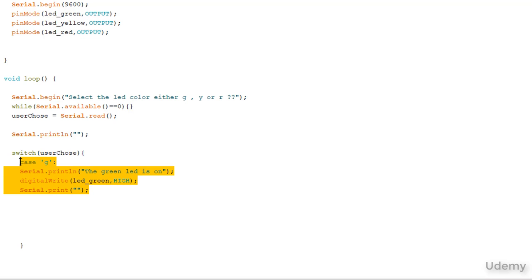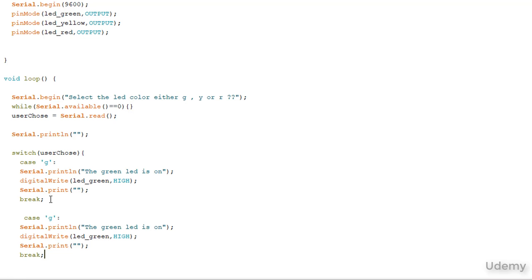Second case, but before ending this case, I will have to make break, and I will see what is the reason for writing break here. Break. We'll do the same with the second case for the yellow LED. Here I will write Y for yellow, and I will say here yellow, and I will select the pin number of the yellow LED, and I have to make break also.